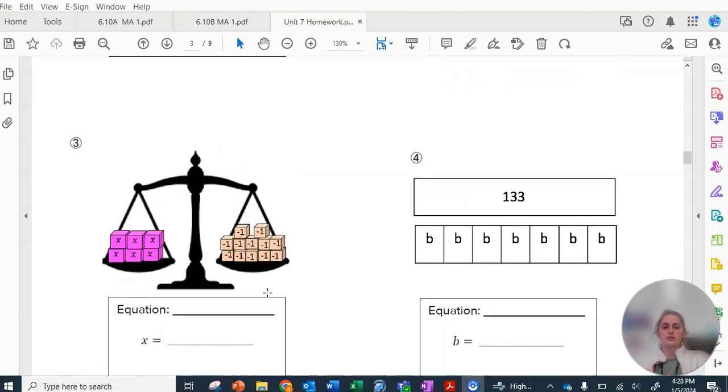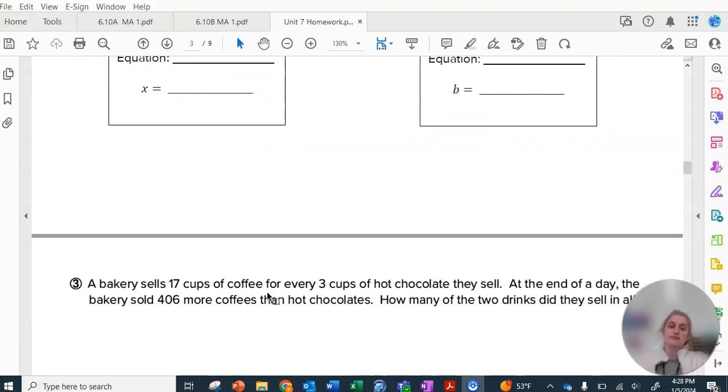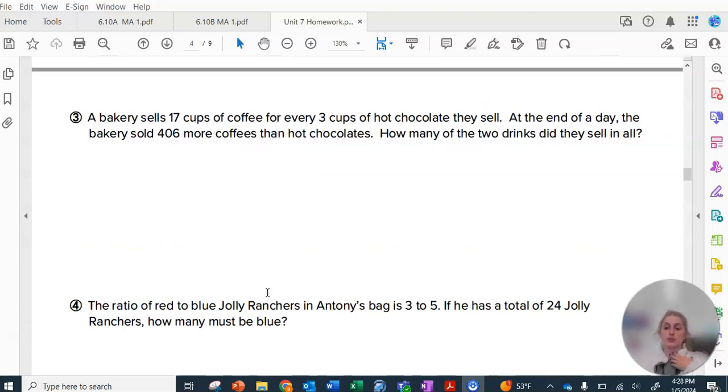So on the front, I believe it's only 4 problems. Here we go, just in case you need to look at them. I'm not going to solve these because I think you guys can handle it. Plus, most of you already started in class. On the back, that's where we're going to spend our time. The back is a review of ratio problems.